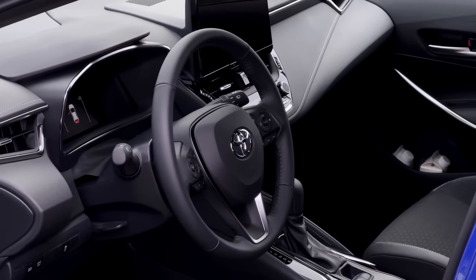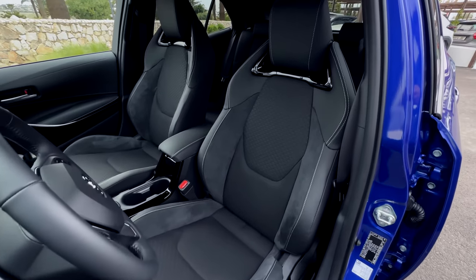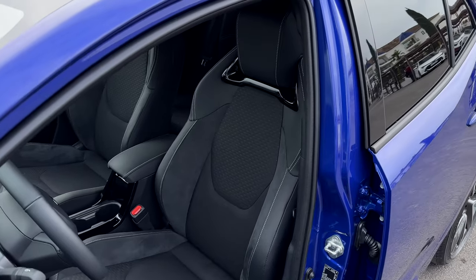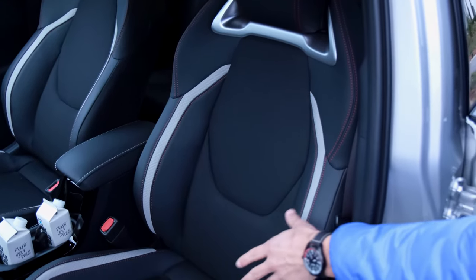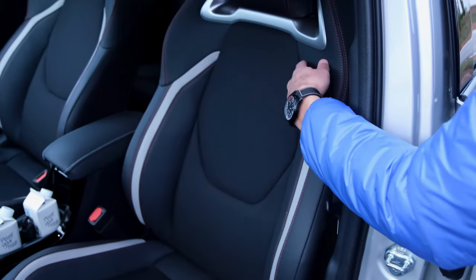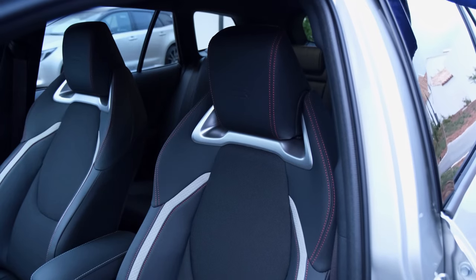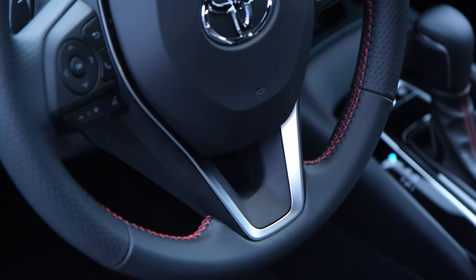There are still real buttons at the steering wheel — for example, volume control on the left and cruise control on the right. The seats are actually pretty spectacular because even in normal trims, they are integrated head-restraint sport seats, so they look pretty fancy. The GR Sport interior features red contour stitches. The seat form is the same Sport design with integrated head restraint, but with a fabric insert on the inside, red accents on the outside, bright accentuations, and GR stamped into the head restraint. Beautiful design for the GR Sport, with red contour stitches throughout the steering wheel and cockpit.